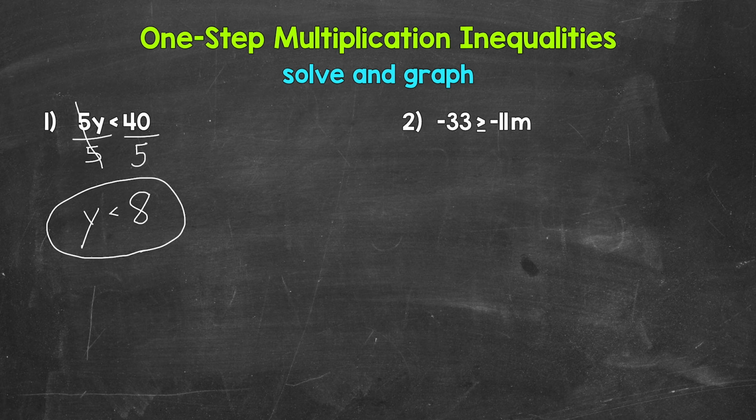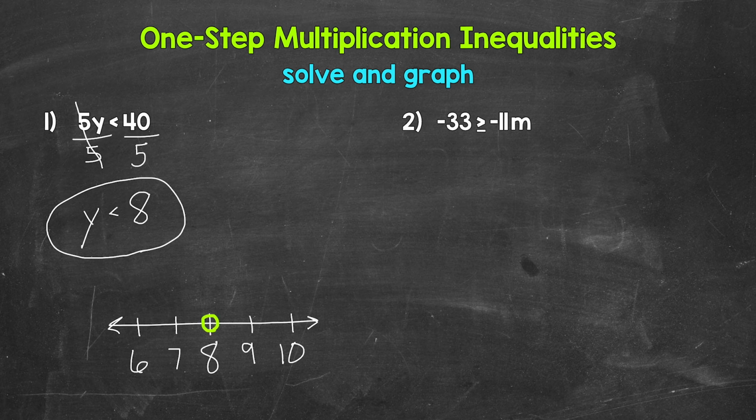Let's start with a number line, and we can put 8 in the middle. Then a couple of numbers on both sides. So we have 6, 7, 8, 9, 10. Now remember, when it comes to graphing inequalities, a filled circle shows that we are including that number, and then an open circle shows that we are not including that number. So here, y is less than 8. 8 is not included, so we need an open circle at 8.